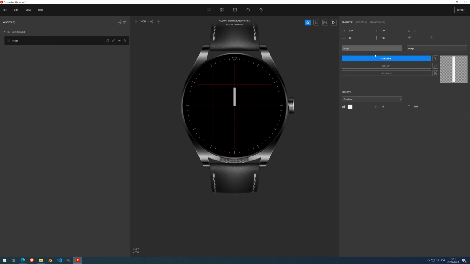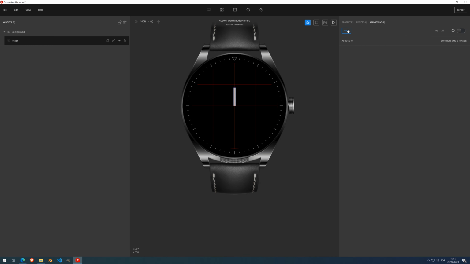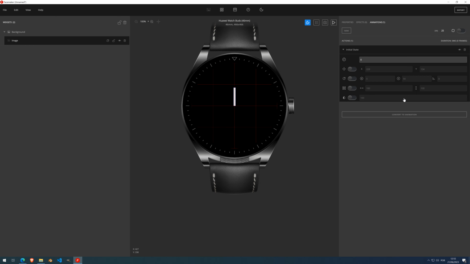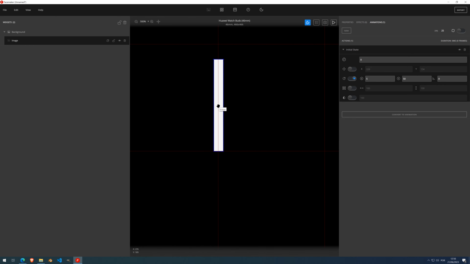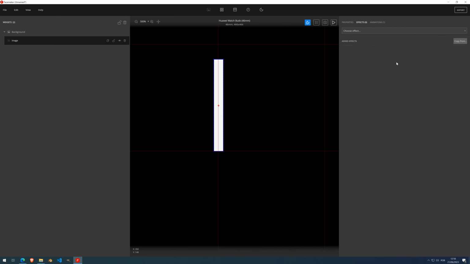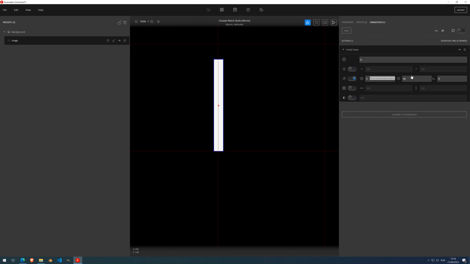And now let's go into the animations tab and press new. Immediately, if you enable the rotation property here, you'll notice that now we have a pivot located here in the exact center of the image. Okay, so the image is 10 by 100 and the pivot is located on 5 by 50.